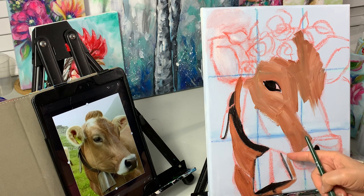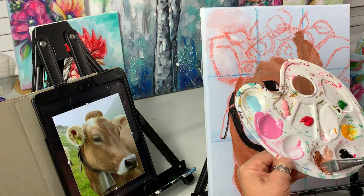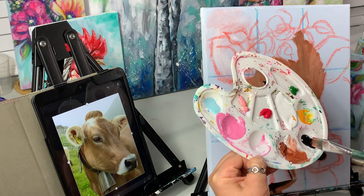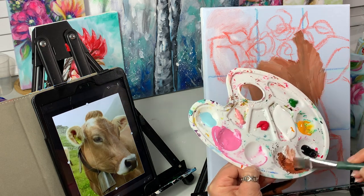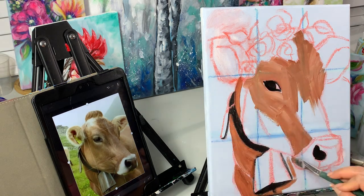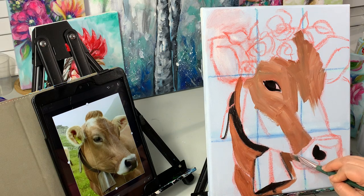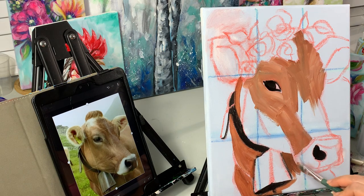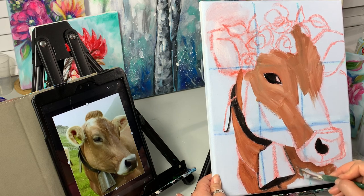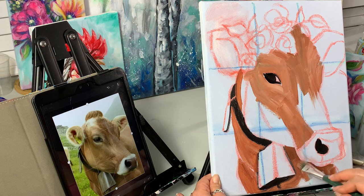I see this area a little bit darker, so I'm gonna take that brown and push it aside over here, and just the very, very tip of the brush, very little bit. I'm gonna put a little bit of black in there. A little tiny bit goes a long way. And I'm gonna put that in there, under here like this. And then move it downward.